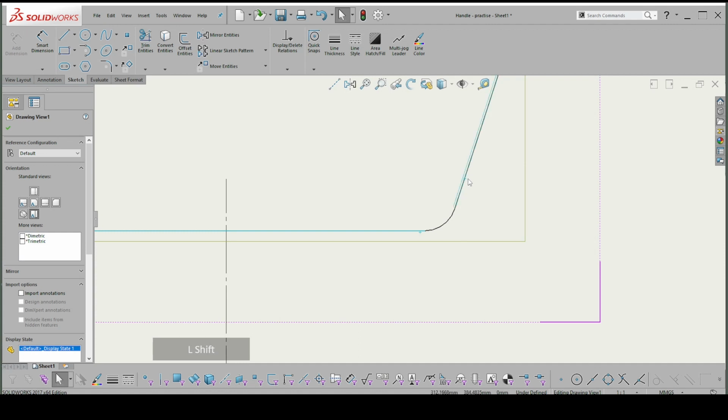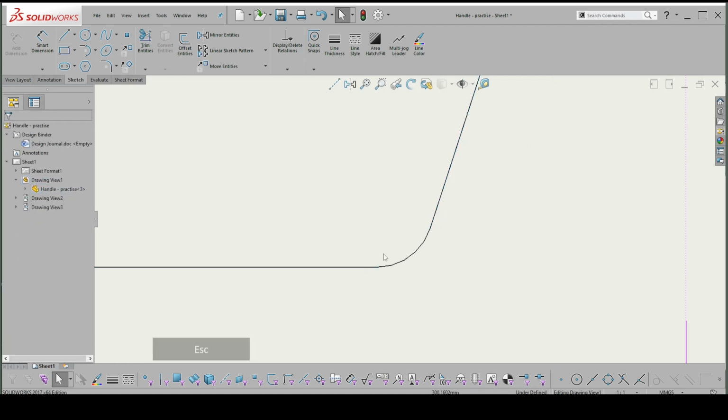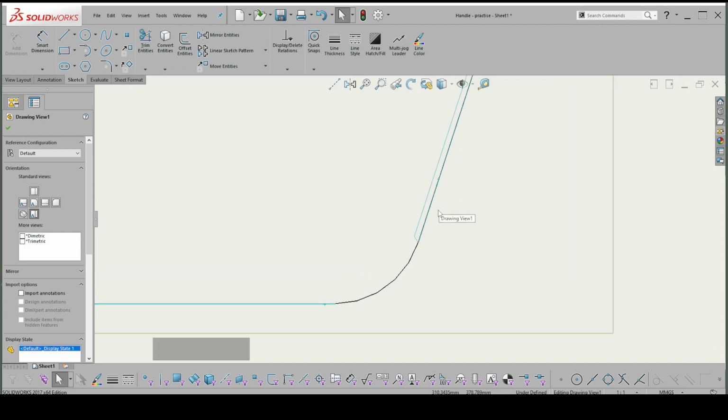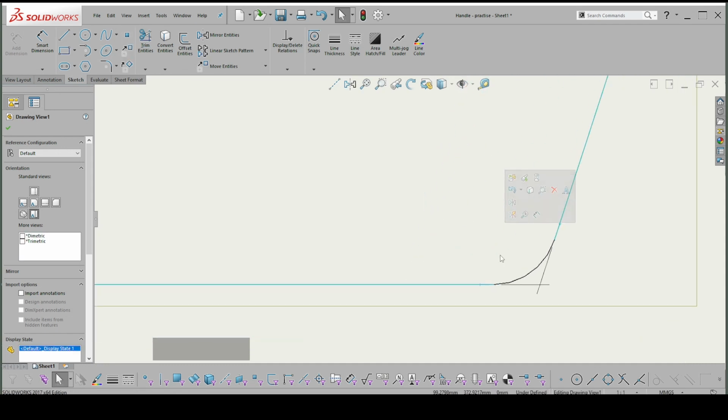So click shift, that didn't work. Let's go to control. I think control might deselect. No, it doesn't. Escape. I think control will also work. Let's try control. Control will also work. So I'm not sure why I can't select here just the line. If you do have those sorts of problems, always go to this filter, and then you'll be able to select much more easily just the lines, and then go across to point. Okay, so I've got those two in.